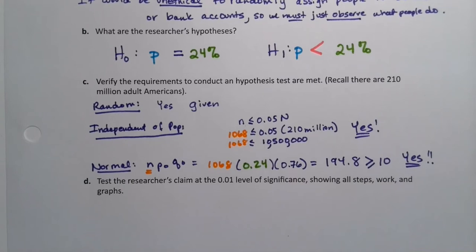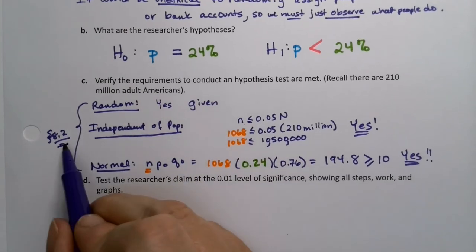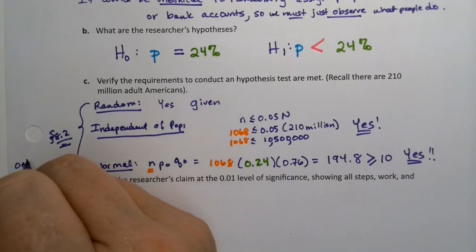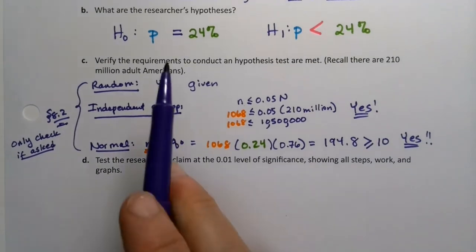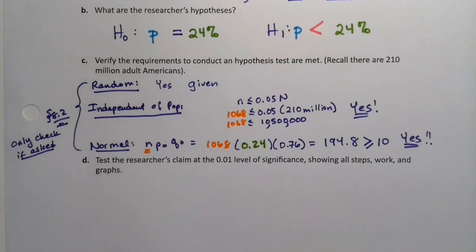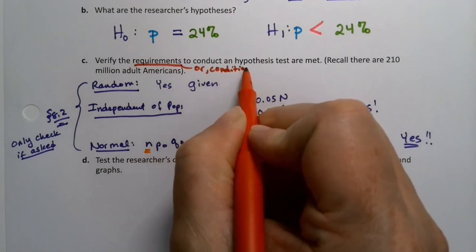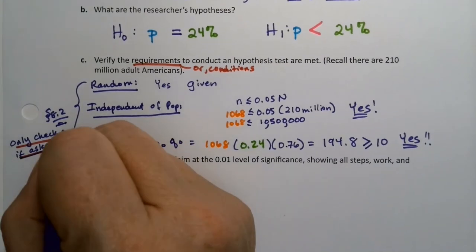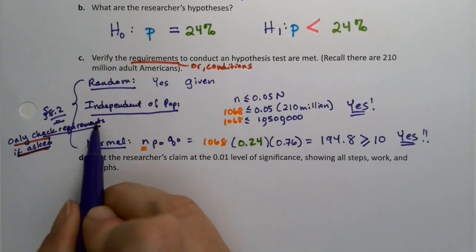Now, if you're thinking, that's all familiar. We've done all of that. Oh, yes, we have. This is 8.2, right? It's the central limit theorem. You have to have the central limit theorem, otherwise everything falls apart, right? You can't do the rest of the problem unless it's random, independent, and normal. That said, you only do these steps. You only check these requirements if asked, right? If you're not asked to do so, just assume that they're true and move on. So only do it if it asks you to verify requirements or it might say the word conditions, either one, right? Verify requirements or conditions either way, right? Otherwise, don't bother, right? Only check the conditions if they're asked for or only check the requirements if asked. Right? If the problem asks you to do so. So now we're continuing.